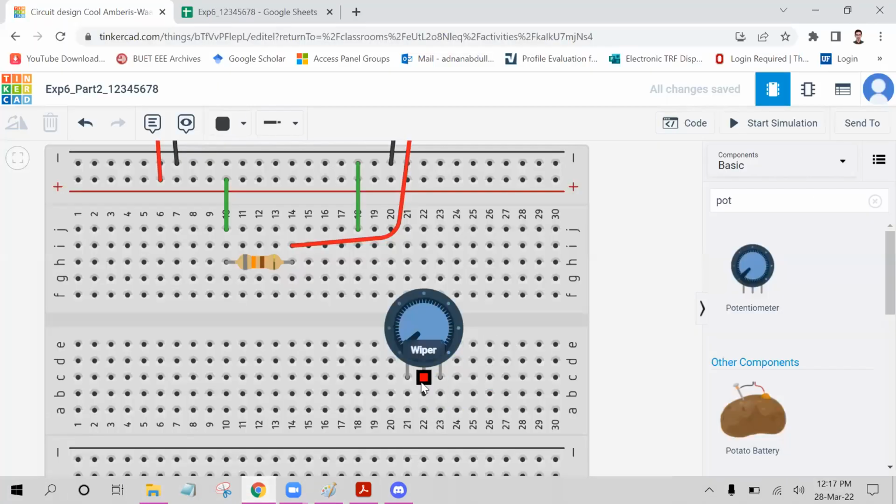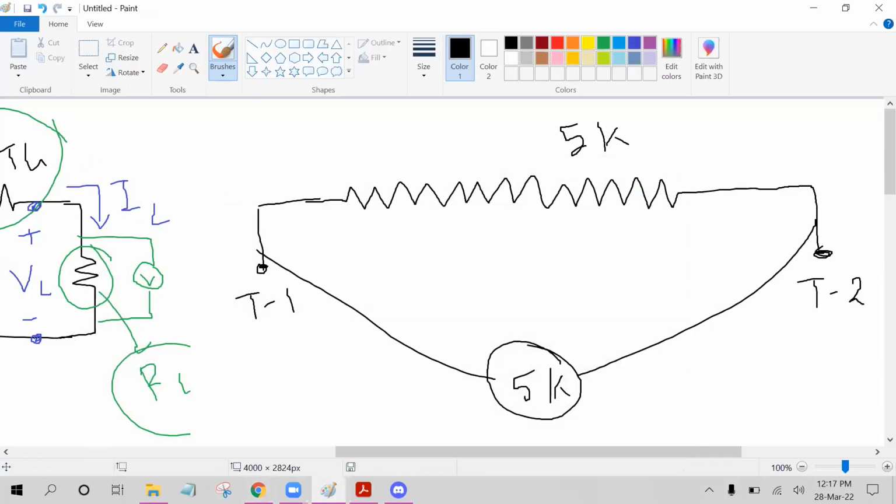Now let's come to the middle terminal, wiper. What does it do? As we know, the wiper of a car or any wiper means something which can rotate or which we can swipe, right? So this is something like this, a tick which we can move to various positions. Say for example, the wiper is set at this point.